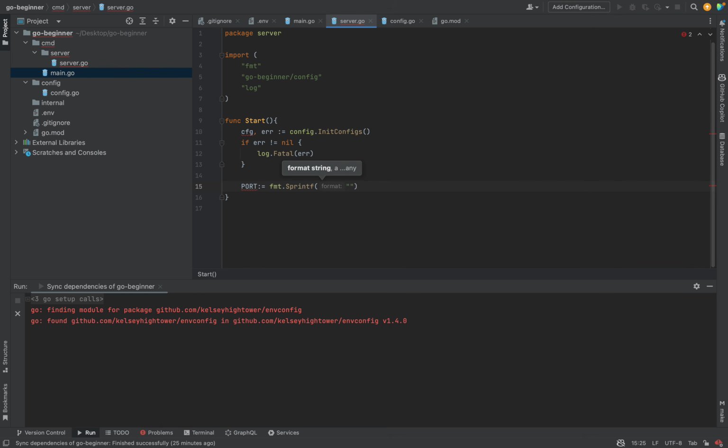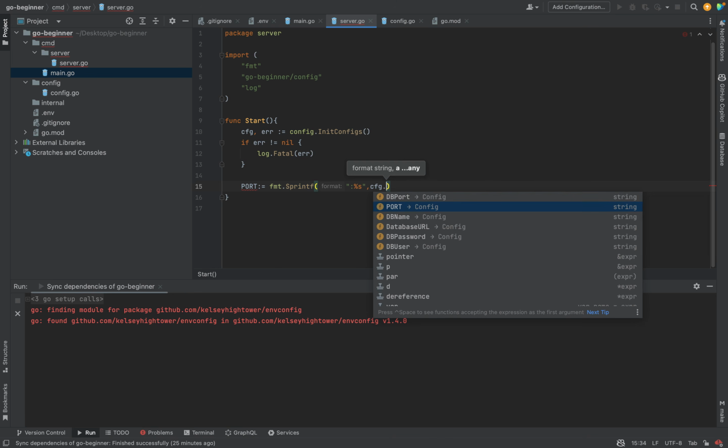Fmt.Printf is going to be in a string format, so we're going to have this. We can print it later to see. This is %s, because we're trying to pass in a string. Before, we used %v because we were passing in an error, or basically anything whose type you might not know how to represent. But for %s, we know it's for string, and what we are getting from the ports is actually a string. So we're passing in the config dot ports.